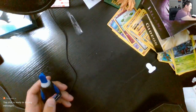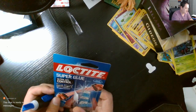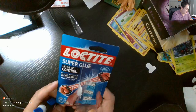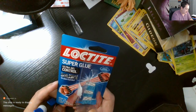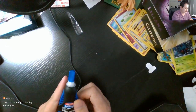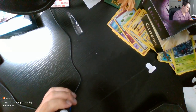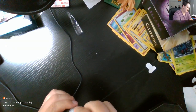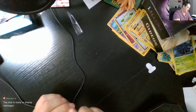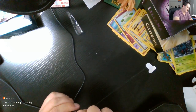So this is supposed to be the new super glue I haven't used yet. It's Loctite Super Glue Ultra Gel, our most durable, no drip, flexible, bonds metal, rubber, ceramic, wood. Hopefully this is a lot better than the ones I paid $1 for. So see here, twist it. That's it, right? Yeah, basically like the regular ones, and hopefully you gotta pierce it.